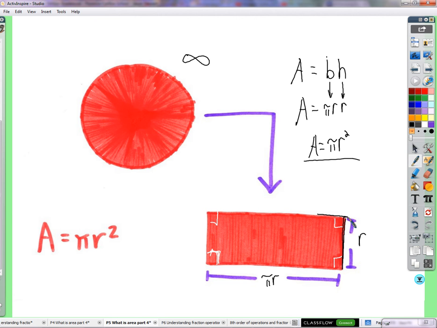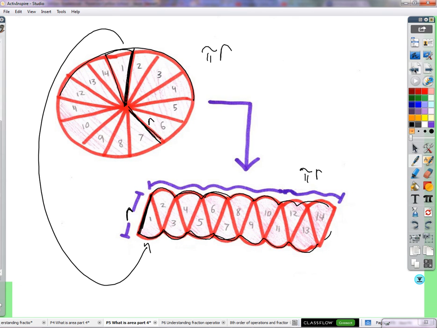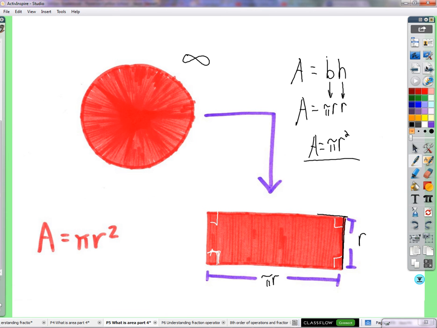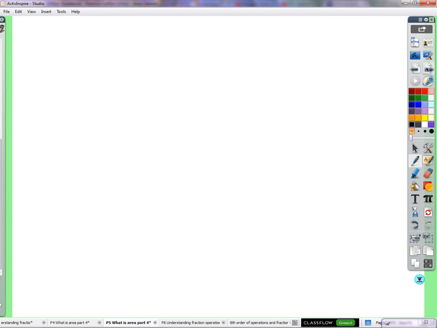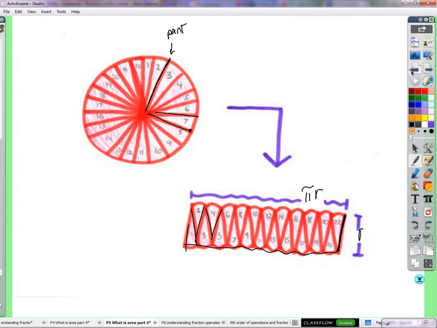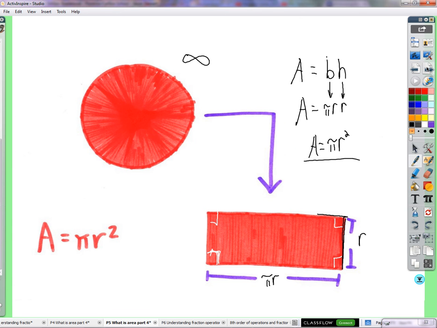So try and imagine that it's just trillions and trillions and trillions of skinny slices. Okay? Not 22, not 14, but just the biggest number you could imagine is the number of slices that we put into this alternating binder-like stack of pieces of pie. Does that make a little more sense? Imagine instead of 22 pieces, which is a lot, we actually have like a trillion or the biggest number that you could possibly imagine. That's how many pieces.